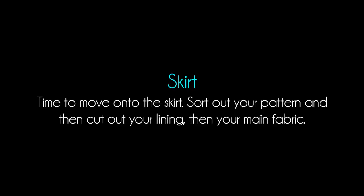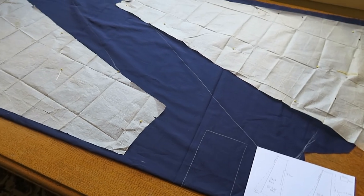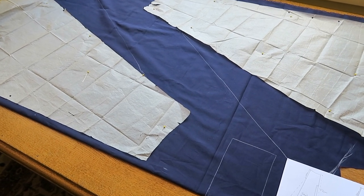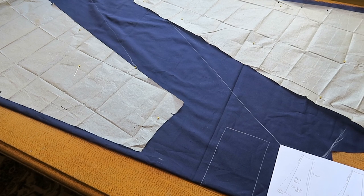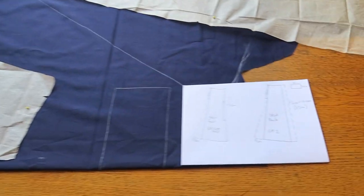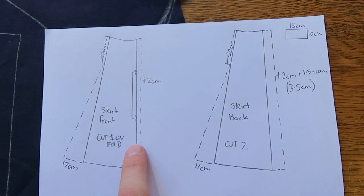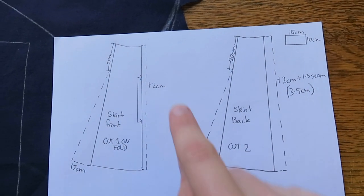Moving on to the skirt pattern. Okay, so I thought I would just explain this now rather than doing a voiceover later, because I think it'll probably make more sense and be a bit easier to understand. So I have my drawings of my skirt pattern pieces. This one is the front and this one is the back.